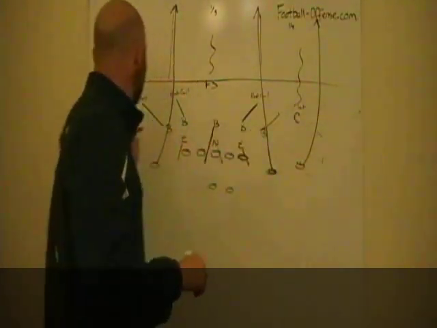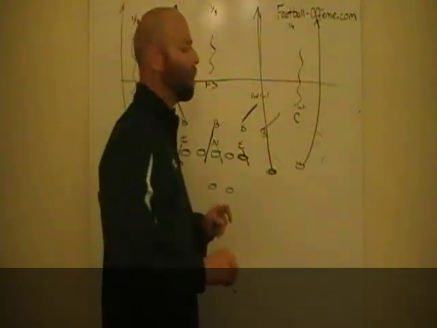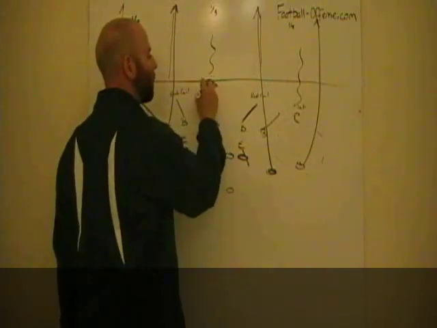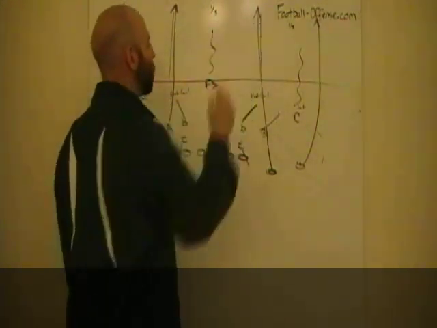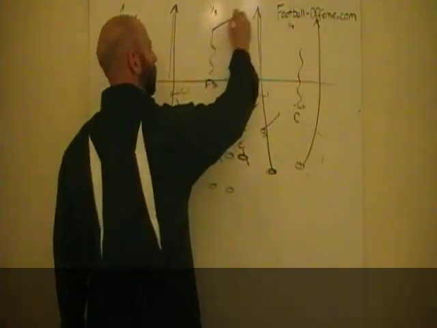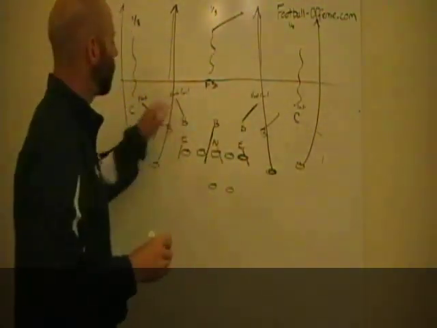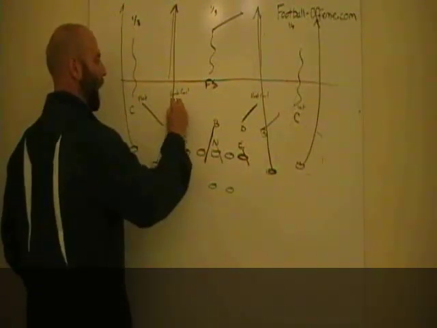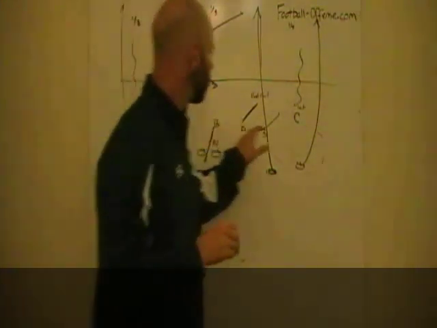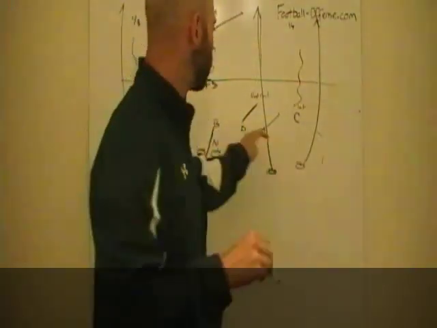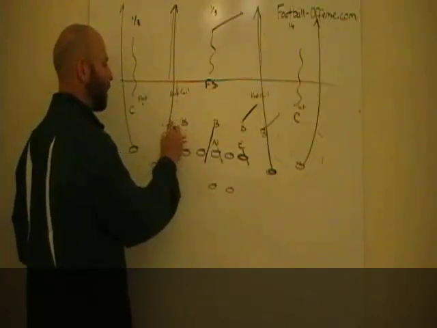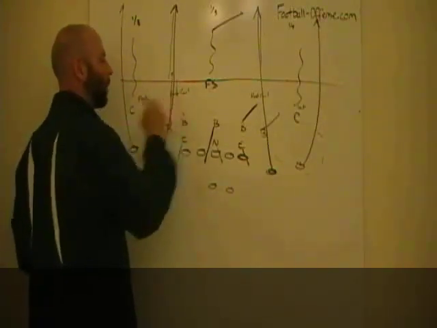We can peek to one of these vertical routes, but more than likely what we're going to get in the cover 3 is we're going to need to look at this free safety. As he gets back, he's going to have to support to one side or the other. And when he does, that means that he is expecting this other backer to carry this. Now, in all likelihood, particularly at lower levels, these guys don't do a great job of carrying that route, whether it's the outside backer carrying it or the inside backer.